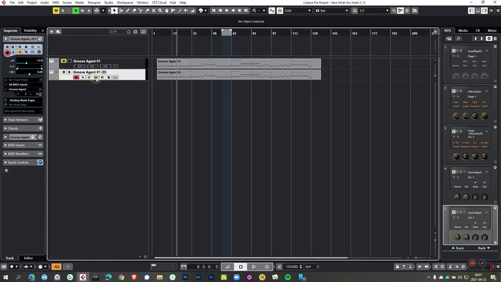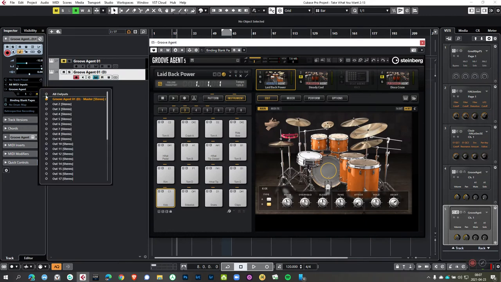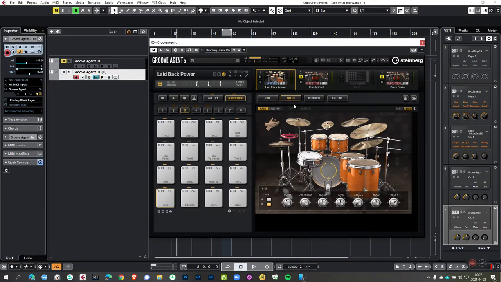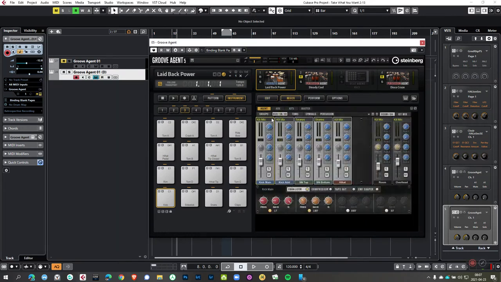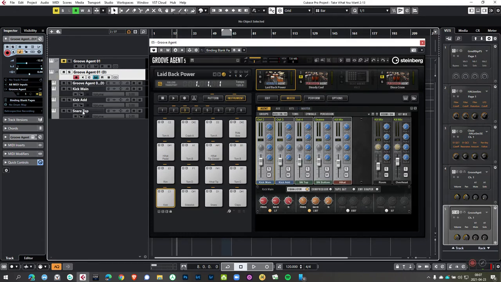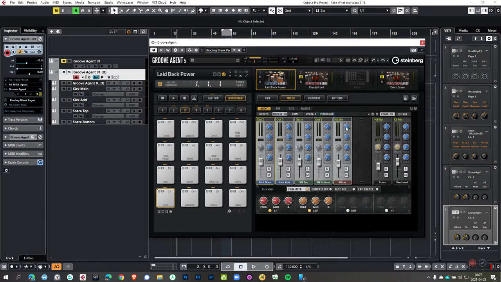We come to edit instrument straight away. We don't activate any outputs. We come to the mixing section, we go to our kick, and we go to 2, and we go to 3, and we go to 4. Let me just open this a second, and what you'll see is as I'm doing them, they're actually getting named by Cubase, which is much more handy.